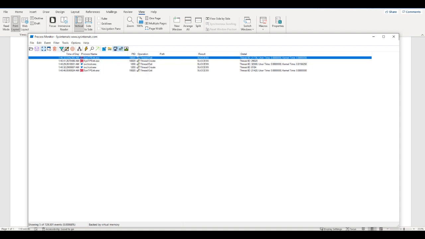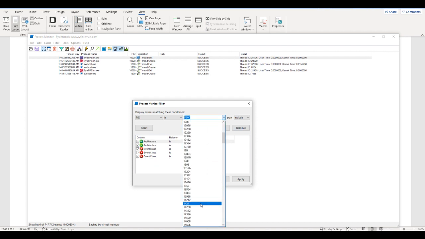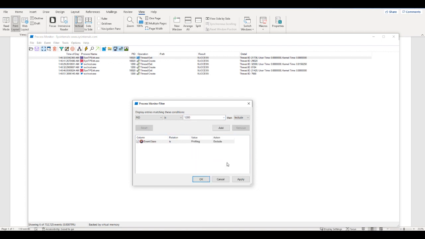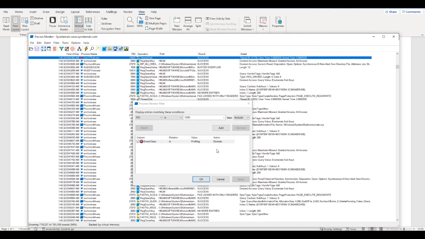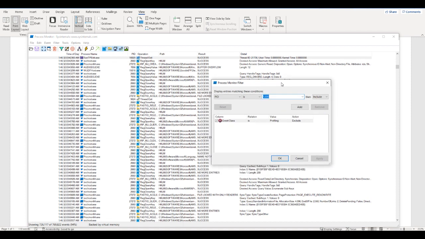Let's include. I don't want this, so I will remove it. I will remove this as well. I will include a different process here. First of all, I will reset, apply. Now we will search for the process. Here we have 27272.